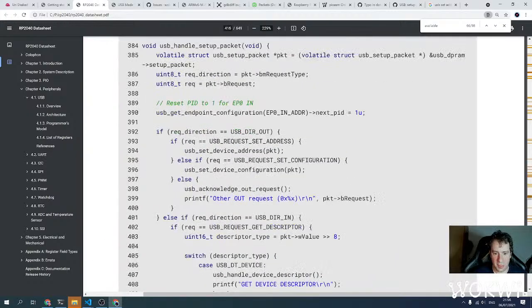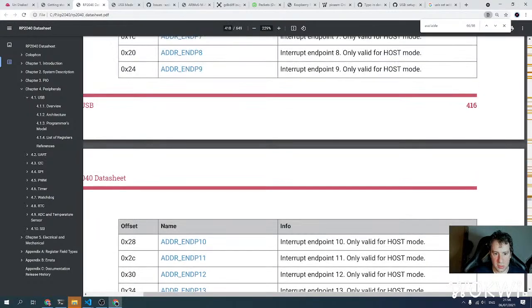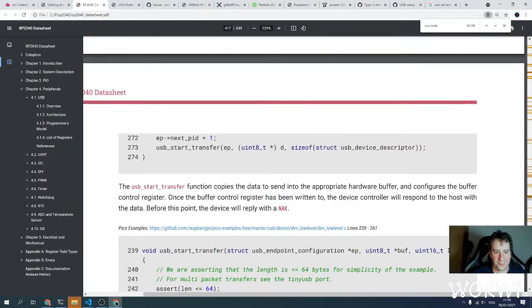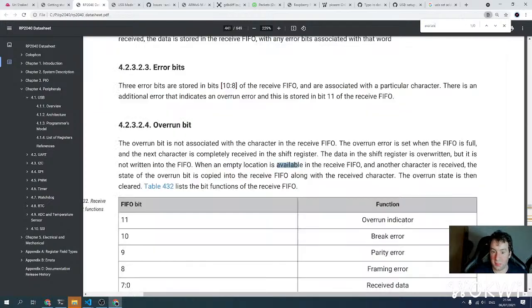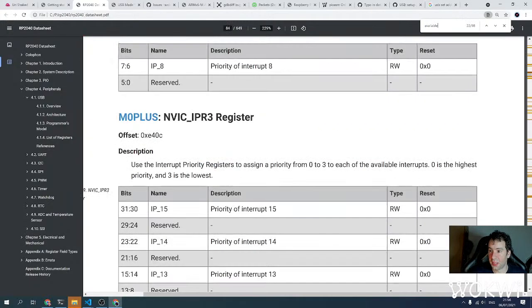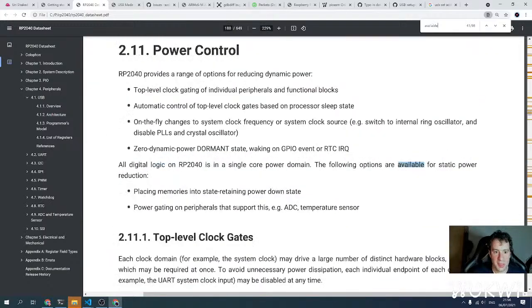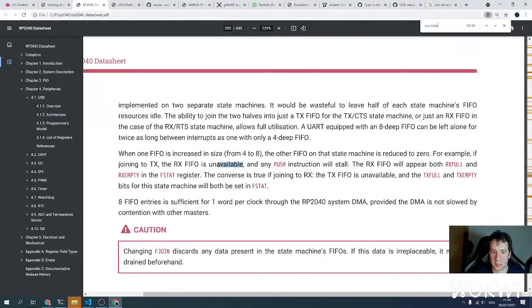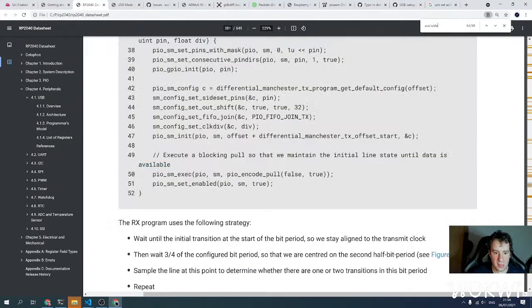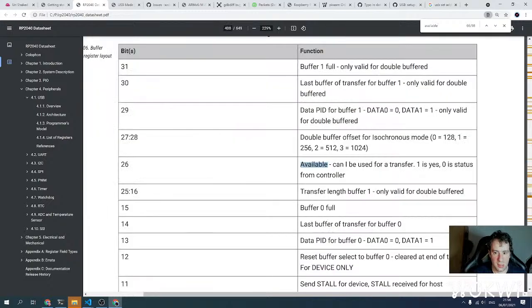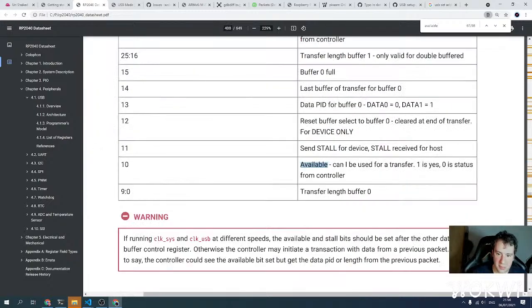Let's just double check this, but I'm pretty sure I remember it. Now let's just find where that table was. No, it will take a lot of time, or maybe not so much time. There we go. Yeah, bit number 10.